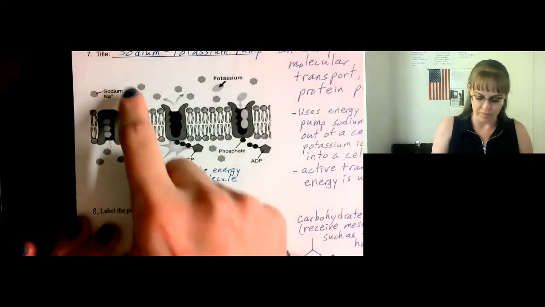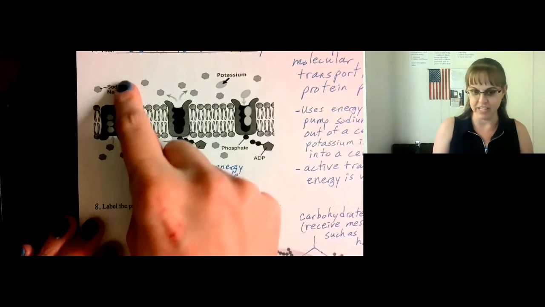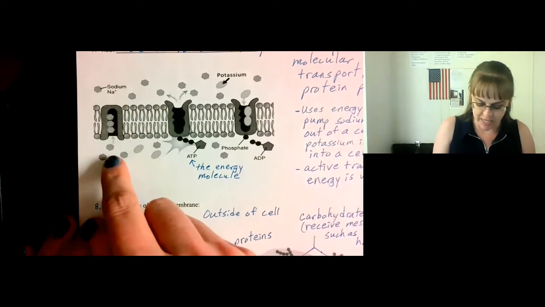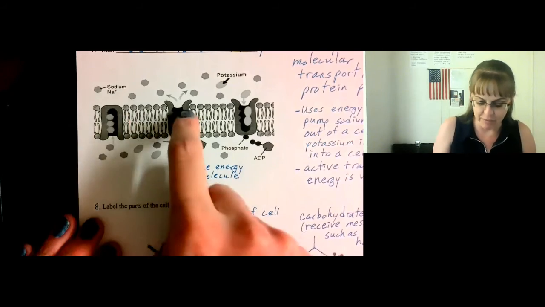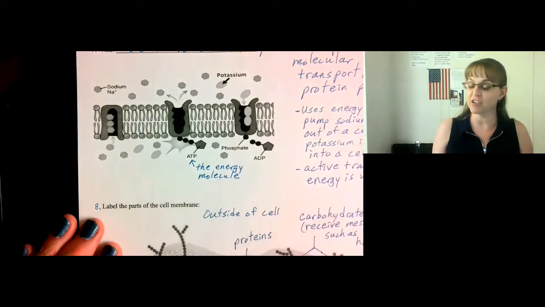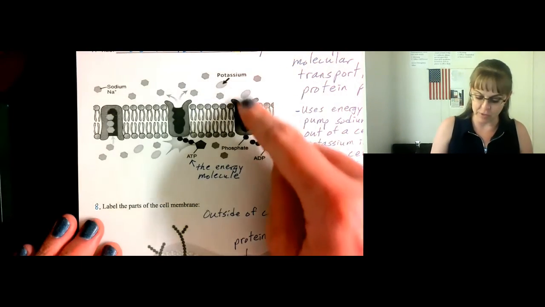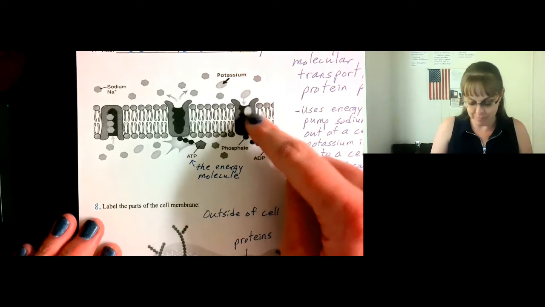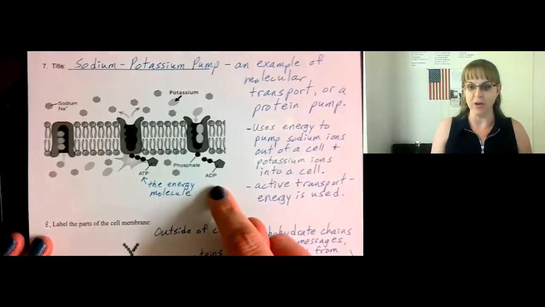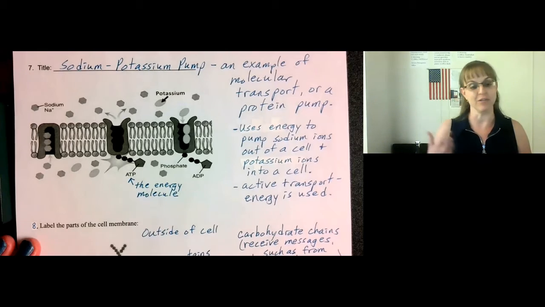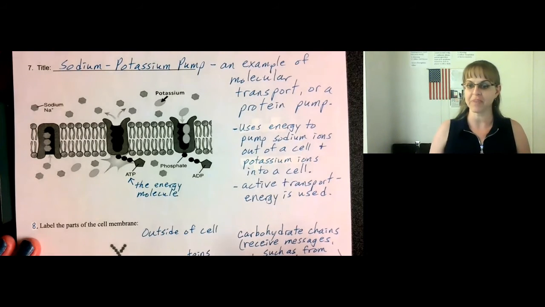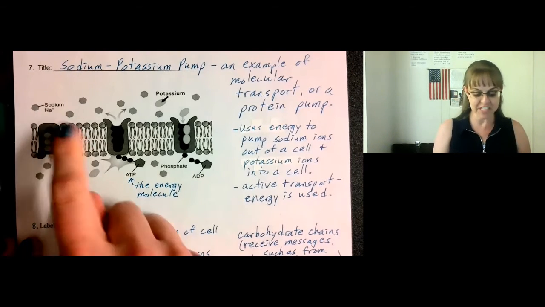And it's kind of cool. Your cells need to get rid of sodium. And so it takes in 3 sodiums and pushes them out. But your cells need more potassium. So it takes 2 potassiums and pushes them in. Notice that it needs ATP, so this is active transport. And that's what happens. It just pumps out the sodium and pumps in the potassium. And the same pump does both.